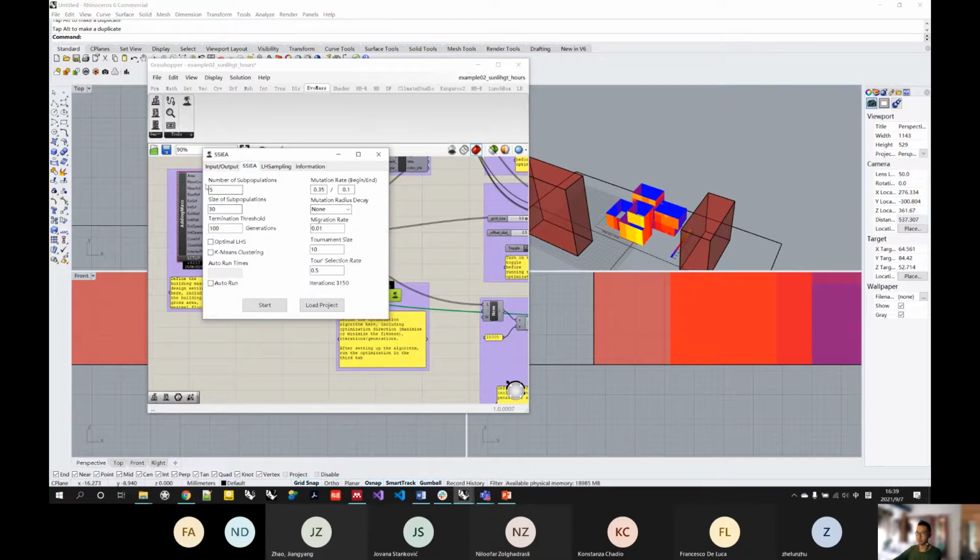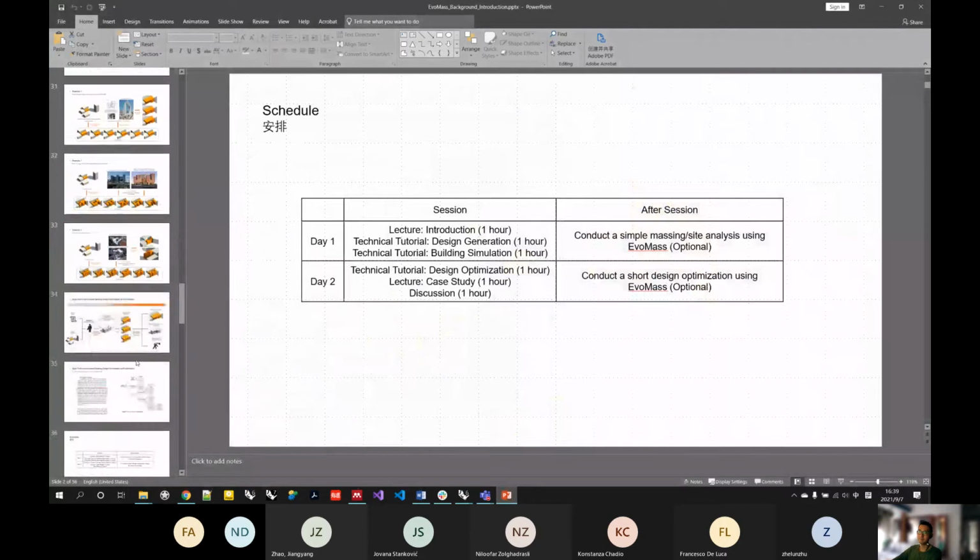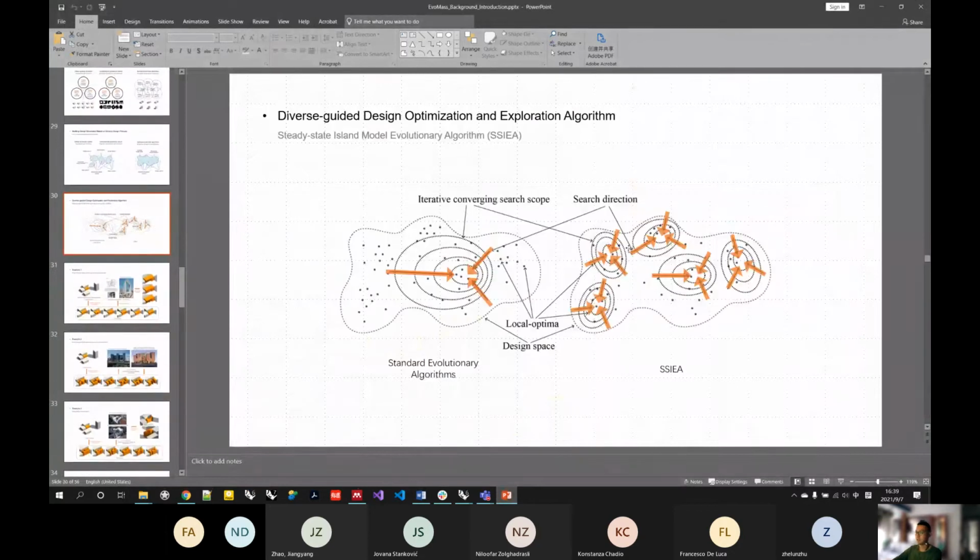So the SSIEA is here, and you can set some parameters. The first one is the number of subpopulations. If you remember yesterday's slide, the number of subpopulations means how many of these circles there will be. Let's say if you only have 3, there will only be 3 search processes that can focus on 3 regions.